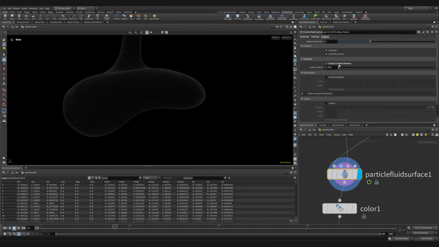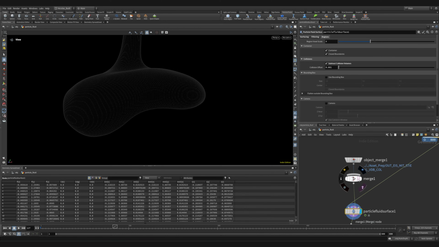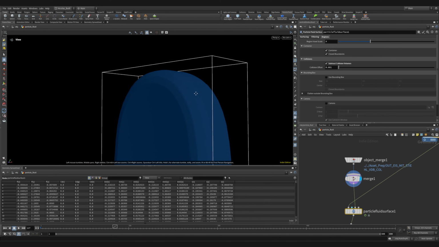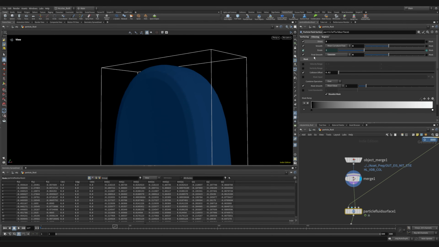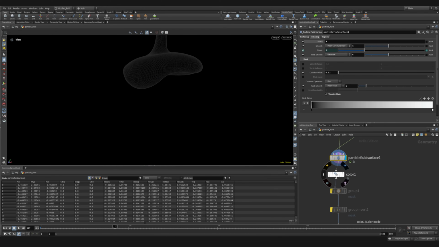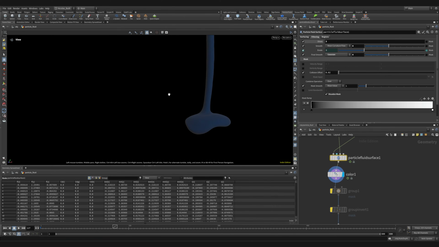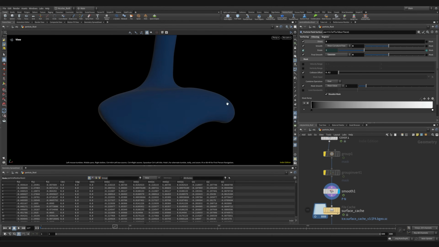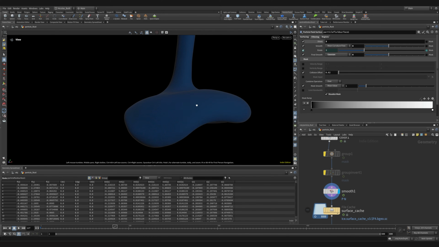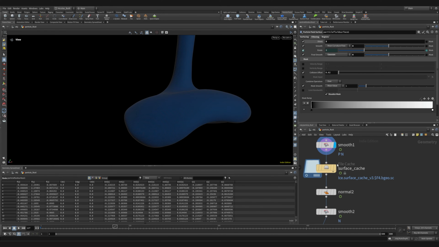Besides that, I subtracted the collisions. Right now it's only the ice which I subtracted, but before I did the crocant as well. Yeah, so we have that. Then I colored it to see it better in the viewport here. I smoothed the normal and the position of it, to make it just more smooth overall.